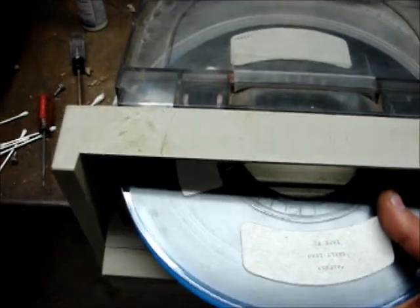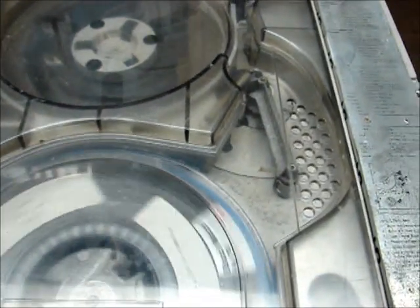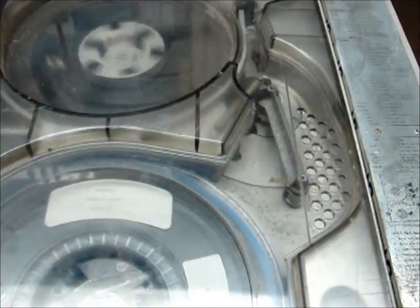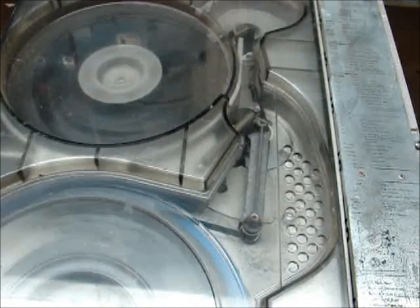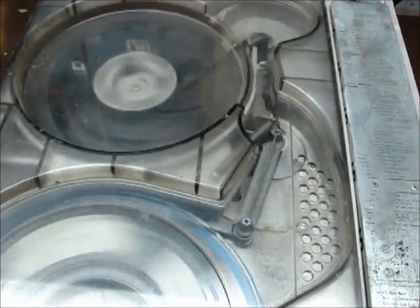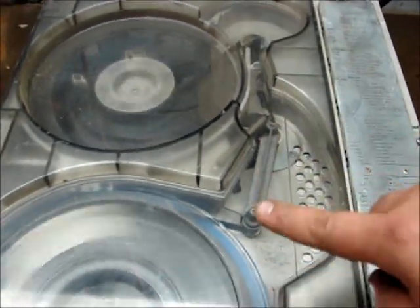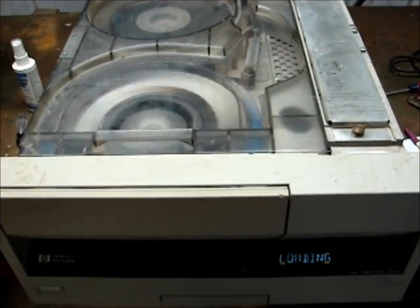It says that it's unloaded. I want to reload it again just because it's kind of neat. Locked the hub, going to find the tail. According to the book it has like a 92% success rate, which is not great. There goes the tail — caught on the take-up. Now it'll see that it's caught, turn the vacuum off, set the tension. Once it gets the tension set it goes into what's called loop mode, where the two drives are basically connected together to keep the same tension. Now it's looking for the beginning of the tape. There's the beginning of the tape.